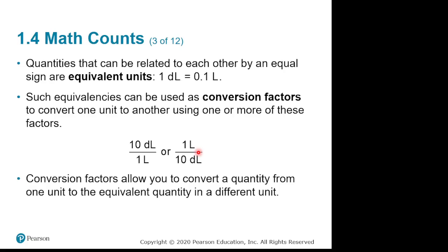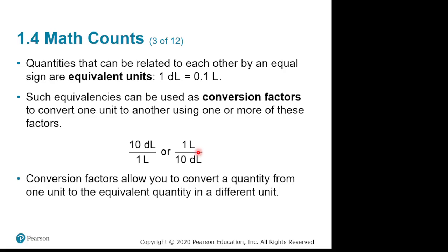Remember that when we're doing math, we can always multiply anything by 1. Oftentimes we're going to use something called equivalent units, and they're called equivalencies. What they are is the same thing that equals each other. It's kind of like saying I have $1,000. That would equal 1K, right? It's the same thing, isn't it?